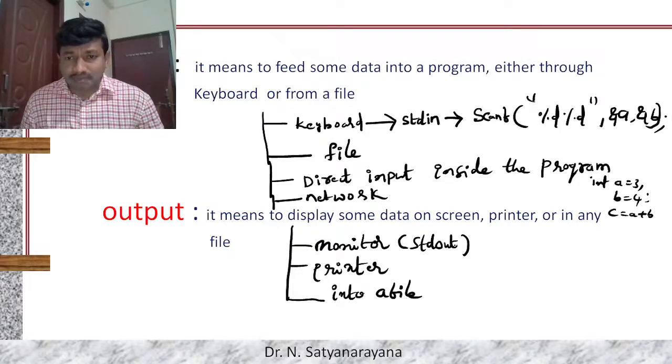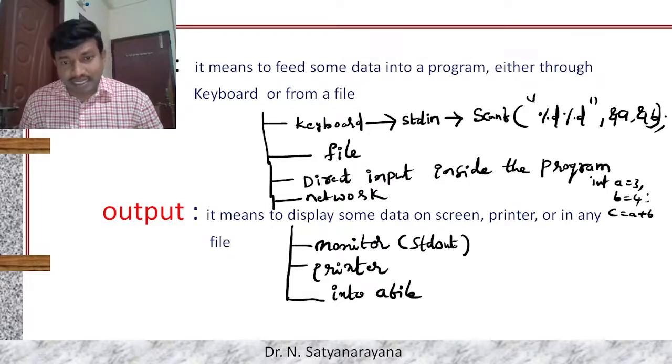So in programming languages, very often we use stdin, which refers to the standard input, taken as the keyboard, and stdout, standard output, which is considered as the monitor. So normally if you want to print something on the monitor in C, we prefer to use printf. Okay, printf hi.